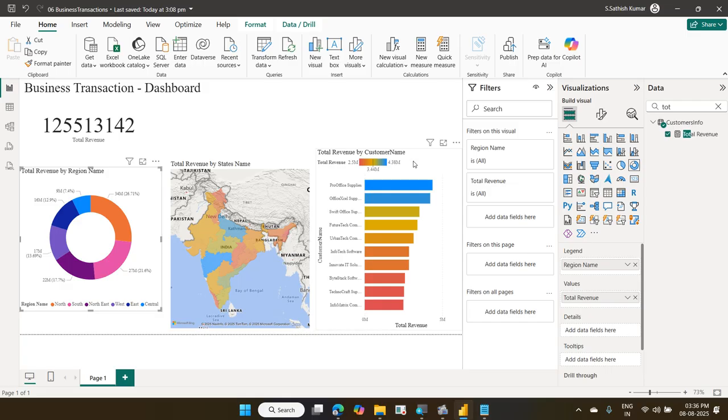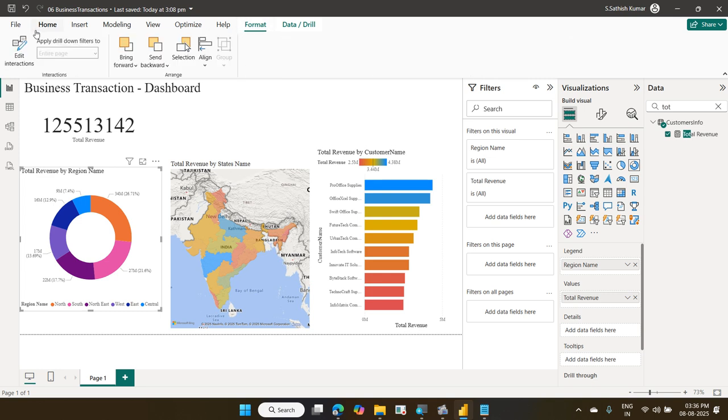Edit interaction. Go to format, edit interaction. So the icons are appearing on top of all the visuals. In this bar chart, there are three. One is filtering, second one is highlighting, third one is none. Tell me which has to be selected here. Filter.